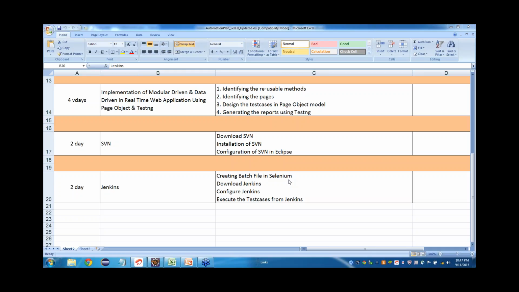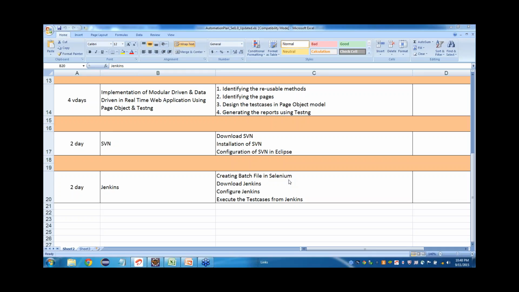This is not the time. This is the time just for a demo, but this is not the right time for the class, guys. Still the timings are not yet confirmed because of my availability today, right now. That's the reason I gave this time to them, but this is not the right time for the session. The session will be confirmed for everyone based upon the timings which are suitable for all the people.